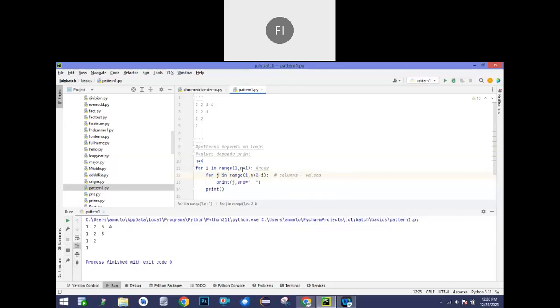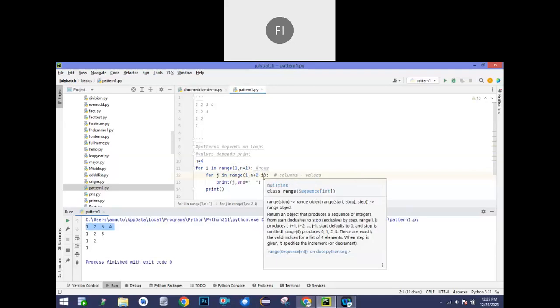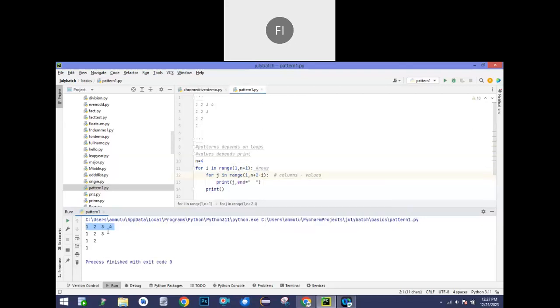4 plus 2 is 6, okay. 6 for the first time, I value is 1, right? So 6 minus 1 is 5, so that's why it is stopping with 4. Similarly, I keeps on incrementing, so the minus value keeps on incrementing, right? First it will give you 6 minus 1, that is 5, second 6 minus 2, that is 4, third 6 minus 3 is 3. Like that, the value will be decremented. So that's why your printing of the values will be decremented likewise, okay. So this is the third way of printing.